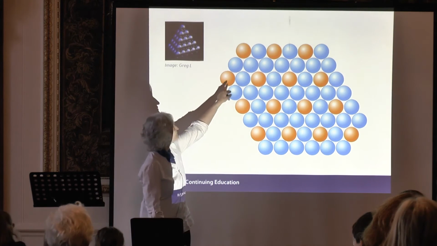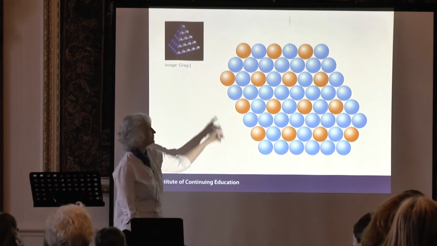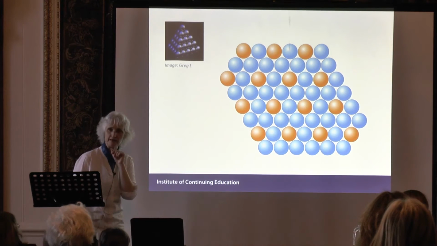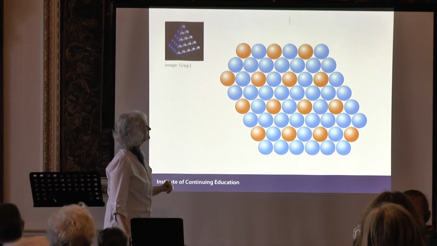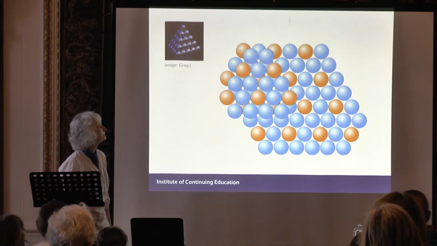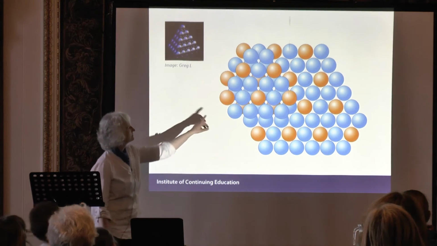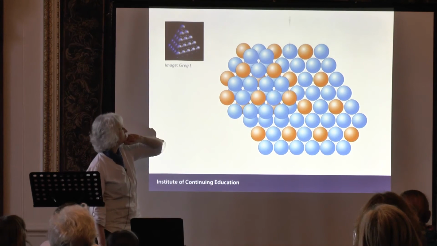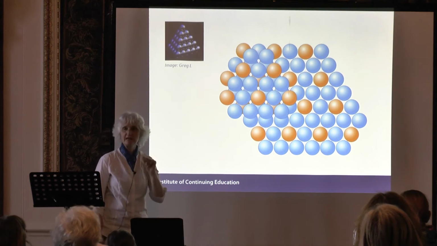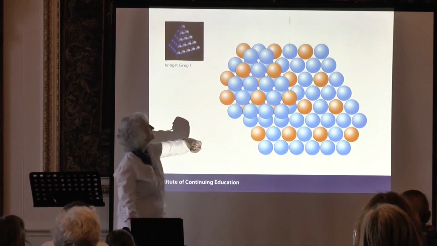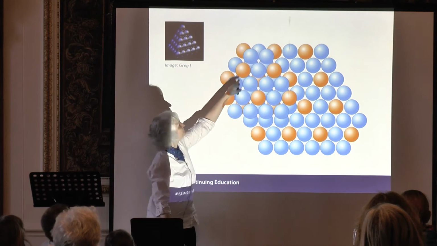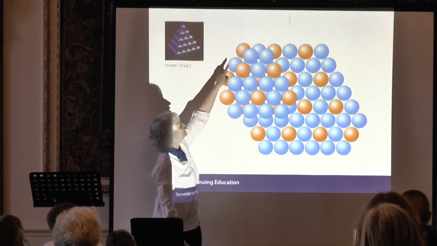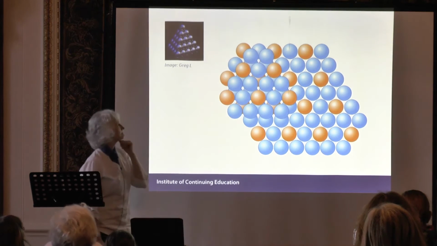Now it actually comes out every 2 in every alternate row, but if you count up, you'll find you've got 3 blue ones to 1 orange one. So let's try that pattern instead. We'll put another layer on top. So now we've got the second layer again, 3 blue atoms, 3 nickels to 1 orange aluminium. And I've put it down very carefully and symmetrically so that my orange aluminium atom is sitting directly on top of 3 blue nickels, and it's also sitting symmetrically in between the 3 aluminiums in the row underneath.